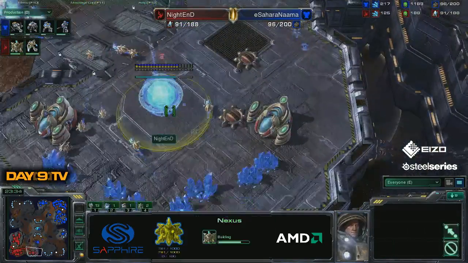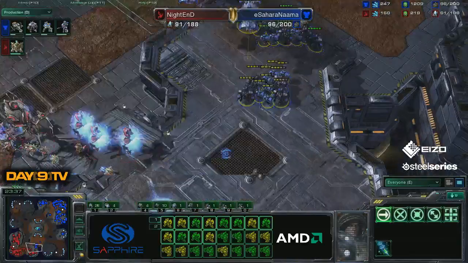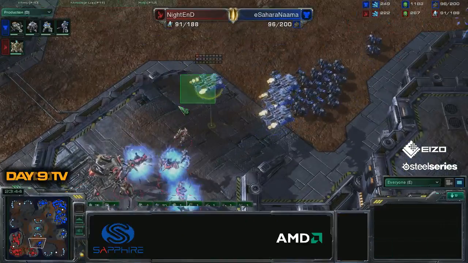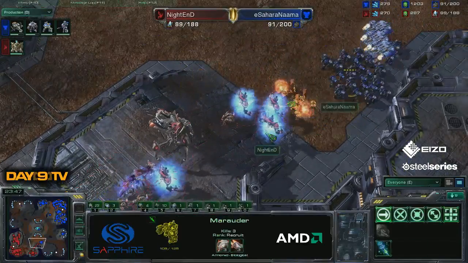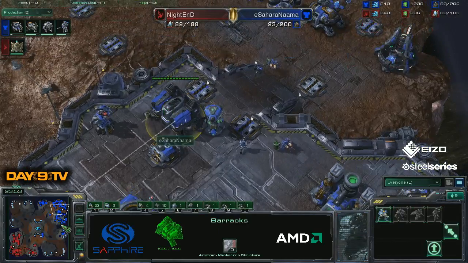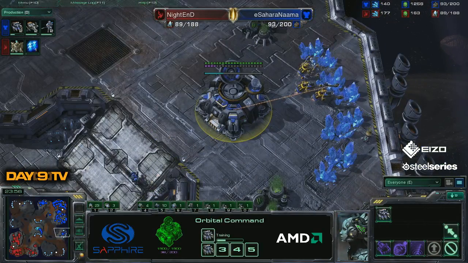Oh, the third base is the clear target yet again. It looks like NightEnD does not have the best angle. The Marine Marauder can retreat. These poor medevacs are getting picked off. Another stim. That's the double stim. Once again, Naama hitting that T button a little bit too itchily. Indeed, scratching away at that T button.